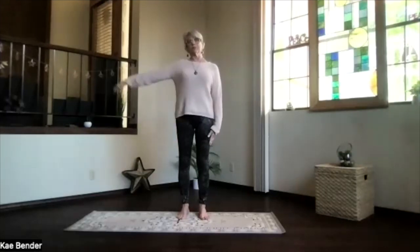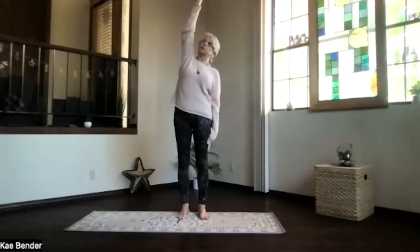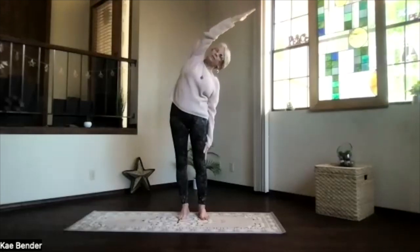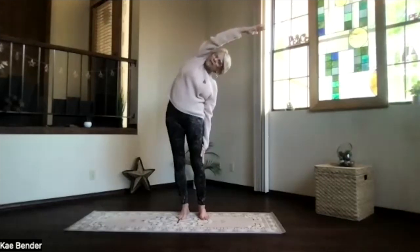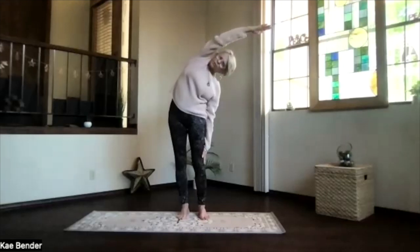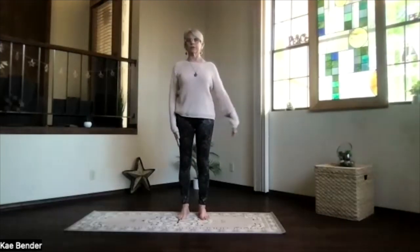Keeping one arm down, bring the other arm out, home toward the ceiling, hand above your shoulder, and we'll stretch the sides. Keep hips and shoulders facing the front, slide your hand along the leg down, and reach the hand across next to your ear. Push the foot you're leaning away from down, feel the ribs stretch, and lengthen through the whole body. And then inhale upright, release that arm, and do the other side.